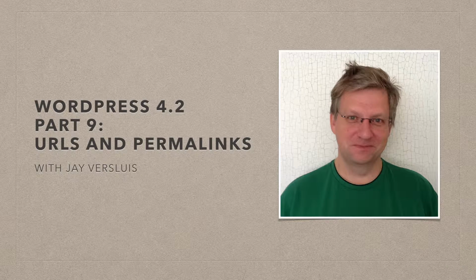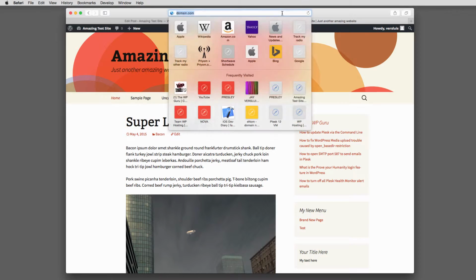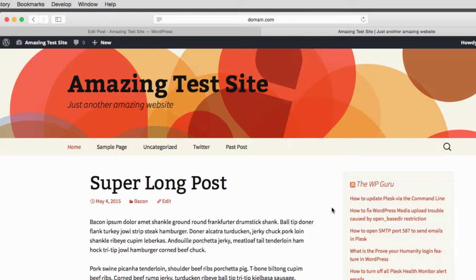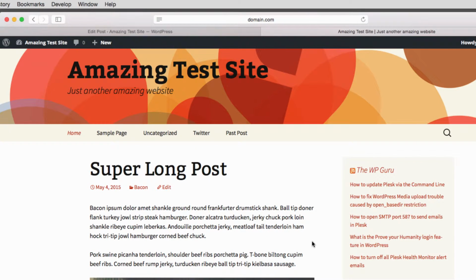There's a slightly frightening feature about WordPress that we haven't quite spoken about, but I think you're well seasoned enough to dive right into the deep end, and it has to do with URLs and permalinks. The URL to your front page we've already examined. That's just domain.com or whatever your domain is, whatever your extension is. But you can send visitors to different parts of your website, for example, a single post.